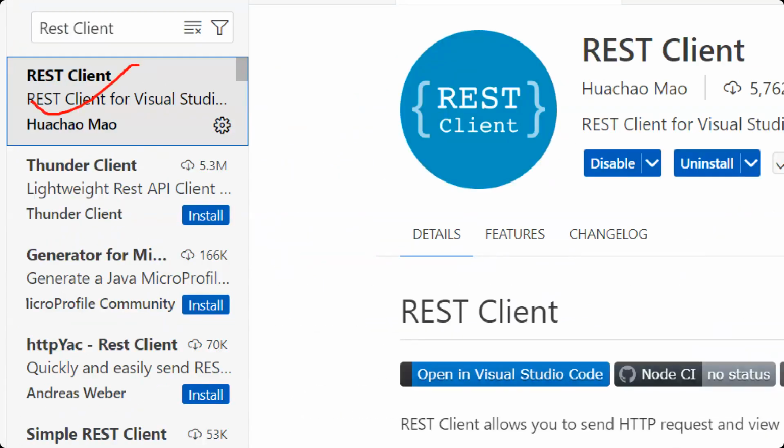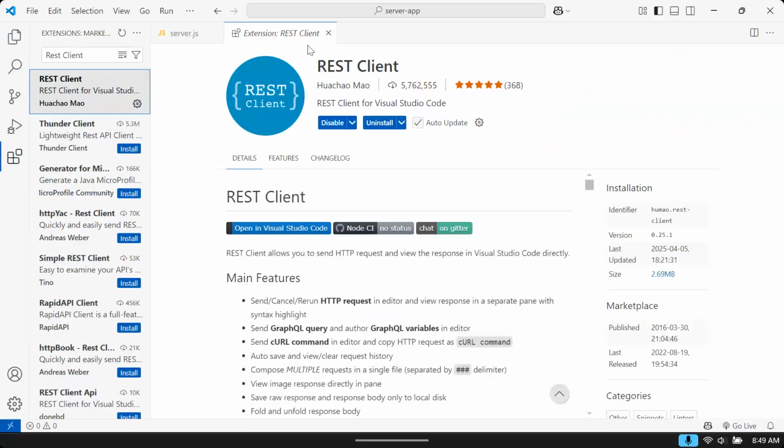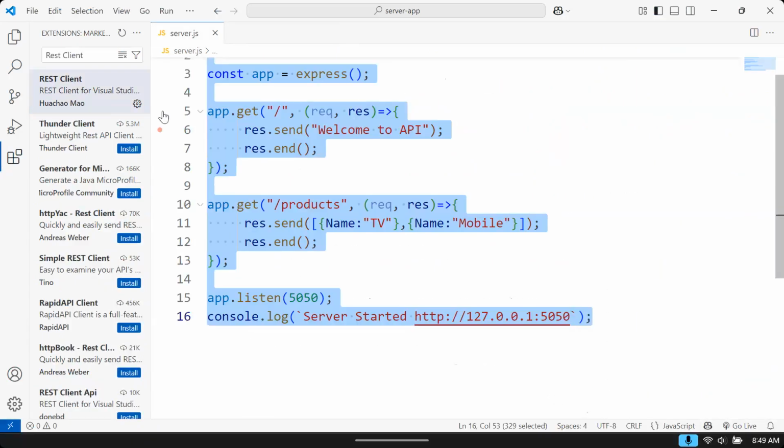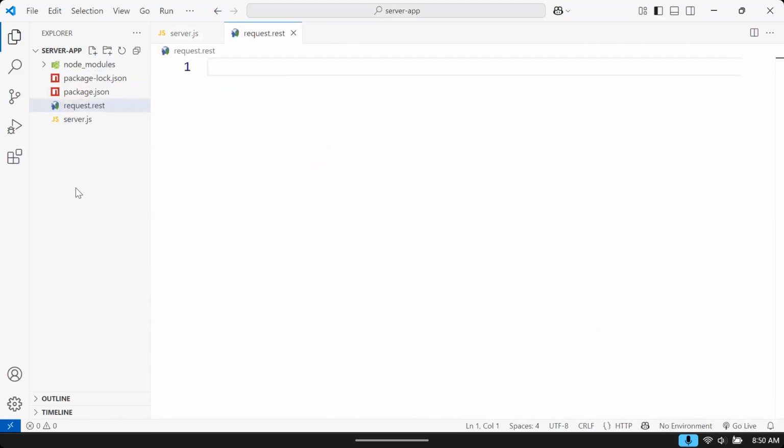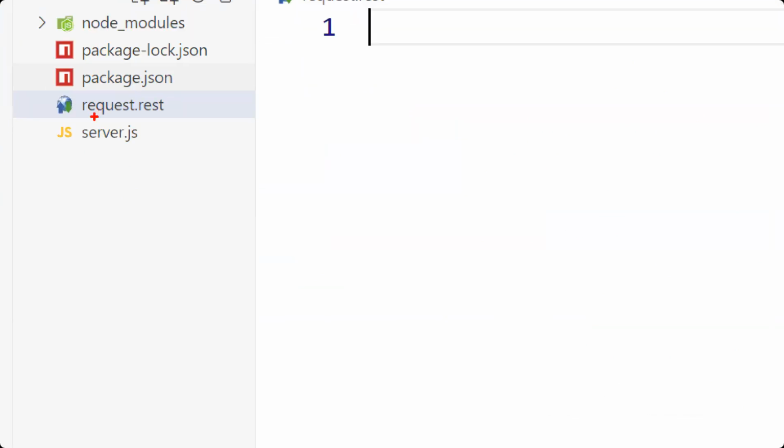You can install this REST Client. If you install it, in your project you can create a new file, requests.rest. Any file name you can give, it should have the extension .rest.